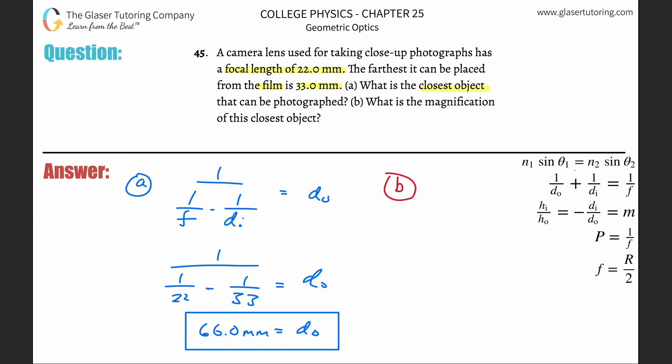Letter b: What is the magnification? For magnification, we have a formula here. The negative image distance divided by the object distance equals the magnification. The negative sign just gives us direction—whether the object will be inverted or maintain its normal appearance.